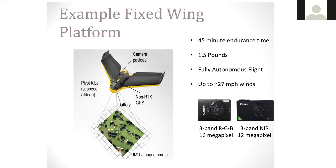The camera usually paired with the fixed wing platform — like the cameras you see on the side, the Canon 16 megapixel or Canon 12 megapixel — you have to buy these separately in addition to your fixed wing aircraft. That's something to keep in mind for costs if you are looking into purchasing a drone.